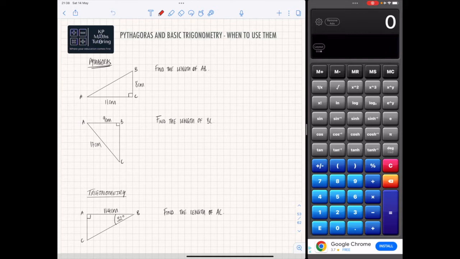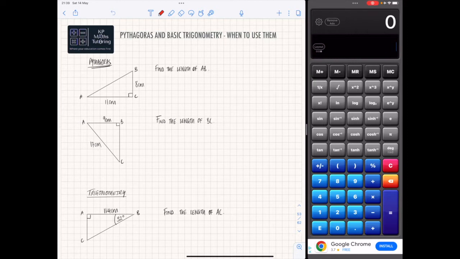Look at this first one. The thing that you need to identify is that in a right angle triangle, and this is clearly a right angle triangle, you are looking at whether you use Pythagoras or trigonometry, and it's all to do with angles. If there's an angle involved, and I don't mean the right angle, I mean the other ones here and here, you're more than likely going to be using trigonometry. If there's no angles involved, and it's not asking me to find any angles, then I'm going to be using Pythagoras. So Pythagoras is all about the sides, trigonometry is all about angles.